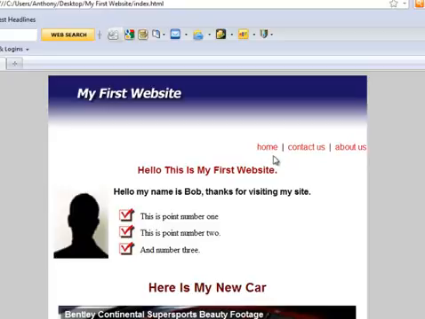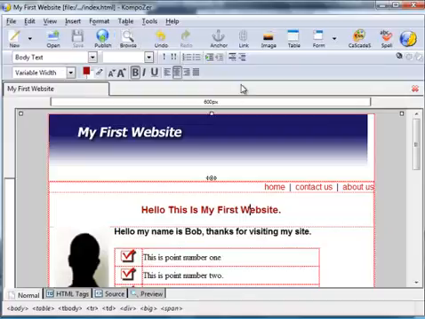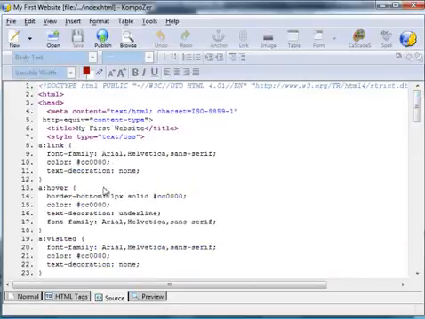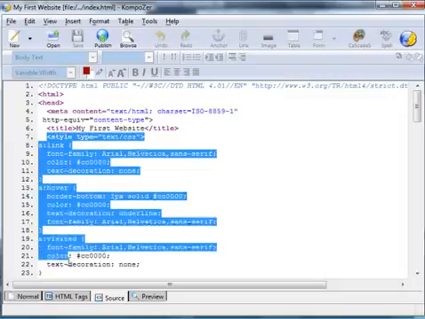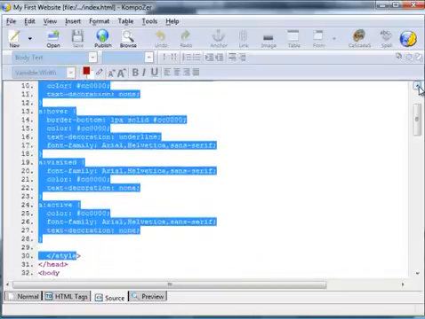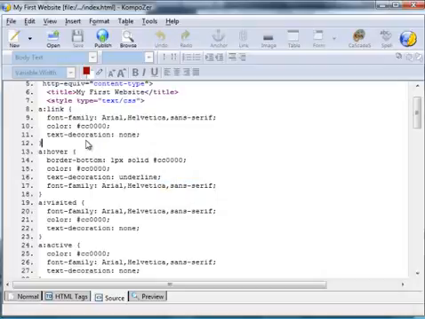So this would be a good idea to show you how we can use the same style sheet across the entire website. Okay, so let's close this down and go back to our Kompozer window. And if you look at the source code, remember I touched in an earlier video whereby at the top of the page, in between these style tags, was the actual style sheet, so to speak. And we really want our websites or our web pages to refer to these styles across the board.